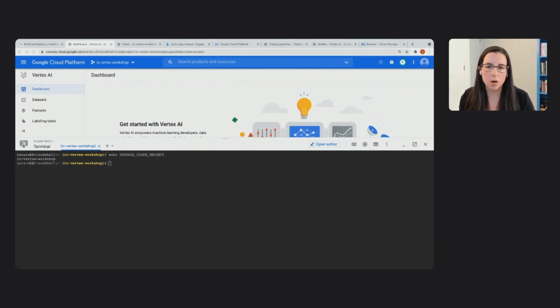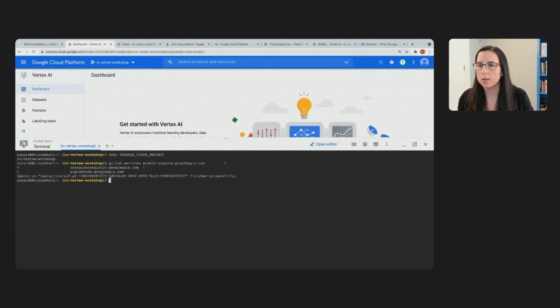Okay, so now that you are oriented with Cloud Shell and the editor that's in Cloud Shell, we're going to get started. So the first thing you'll want to do is copy that snippet, which will use gcloud to enable all the services that we're going to be using in this workshop. So you'll run a command that looks like this. This is enabling 3 services for us. Compute Engine, we're going to be using this to run some of our training jobs and when we deploy our model. Container Registry is a place where you can store all of your Docker container images securely and share them amongst different people on your team.